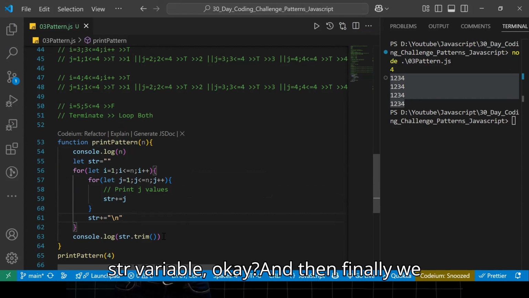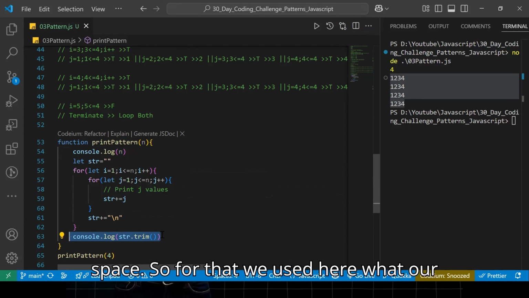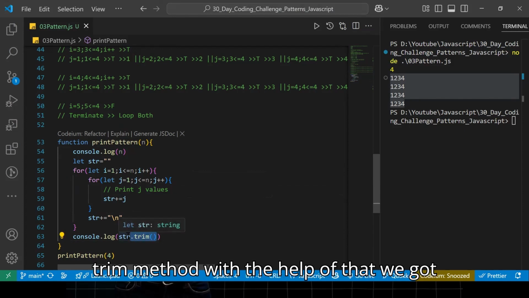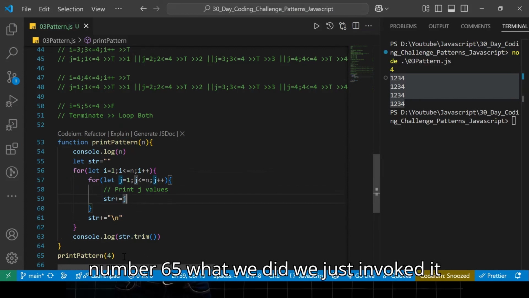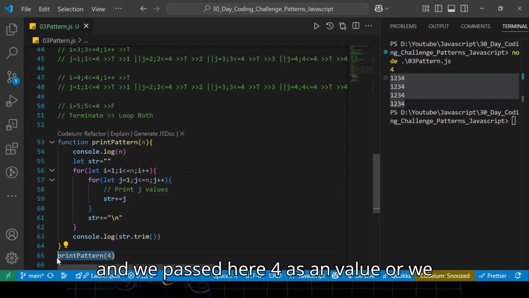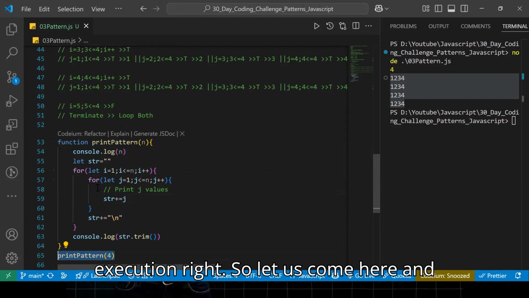Okay. And then finally we printed our str variable, but we saw that we were getting an additional space. So for that we used our trim method, and with the help of that, we got our exact output, right? Then at line number 65, we just invoked it and passed 4 as a value, or we can say as an argument, to do the complete execution, right?